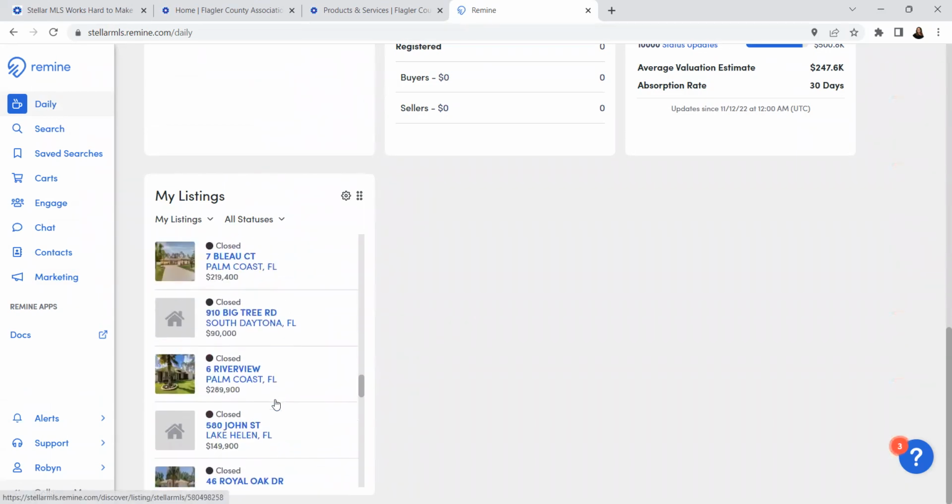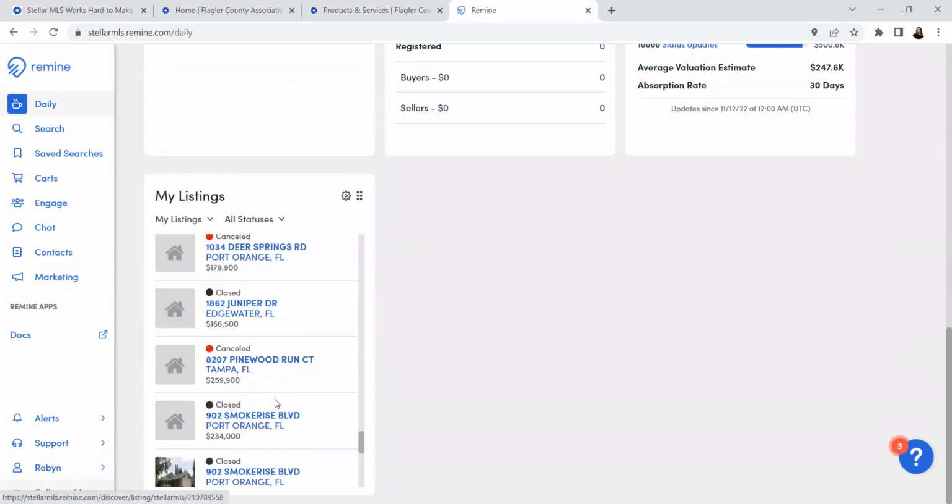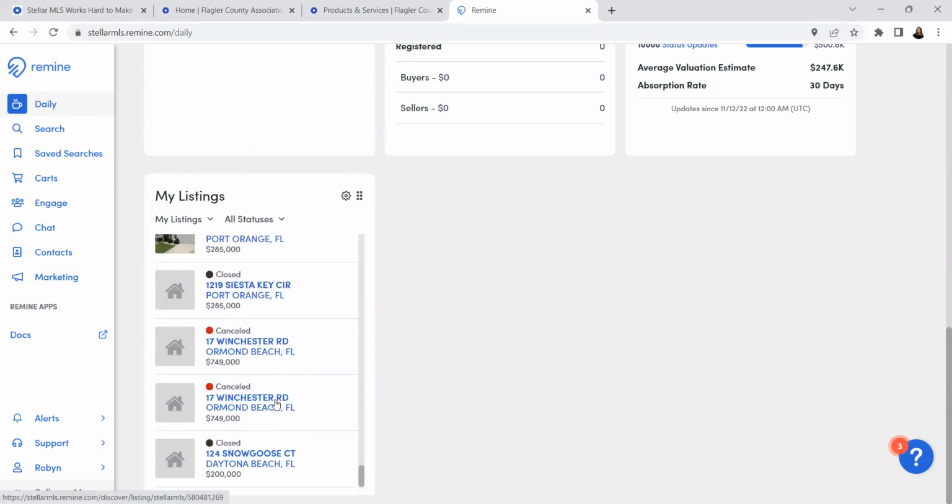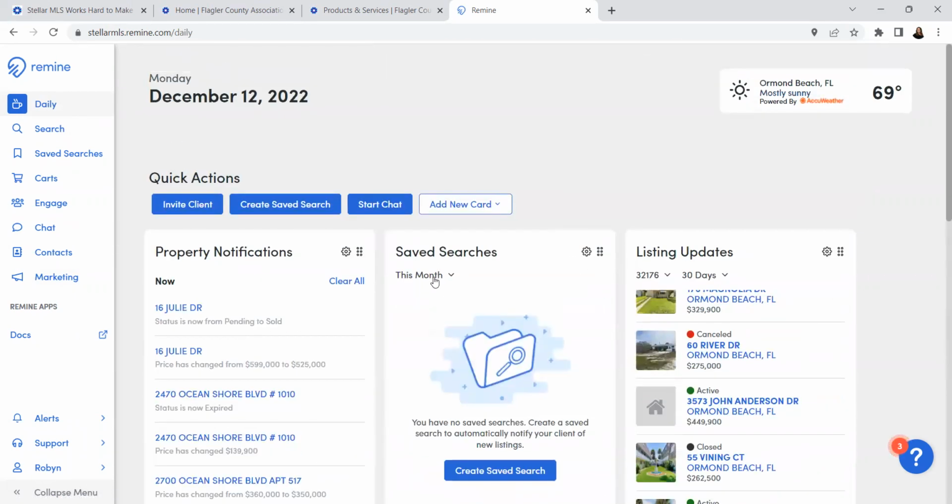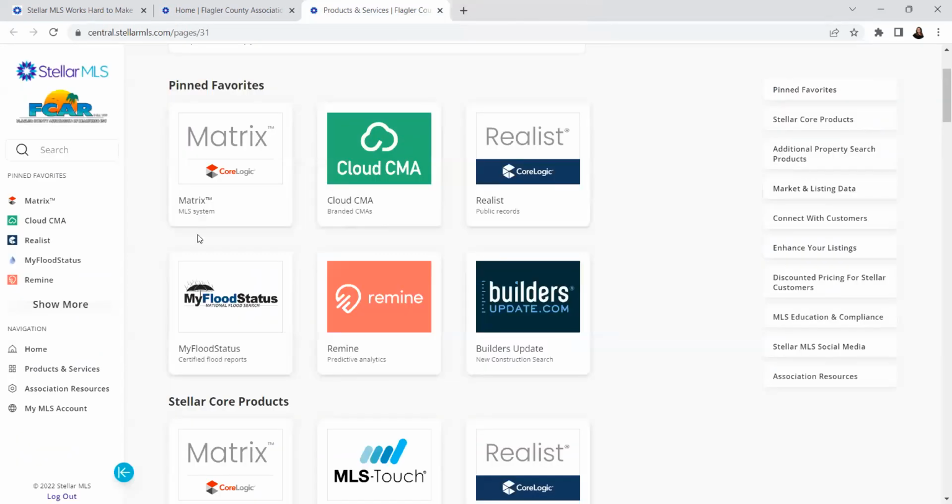So if you're ever in a pinch and you're like, oh my God, I don't know what I had, instead of going to D-bar or anywhere, you can just come over here and it brings everything up that you've done. It's got your history. So it's a program for free that you can do tons of things with.